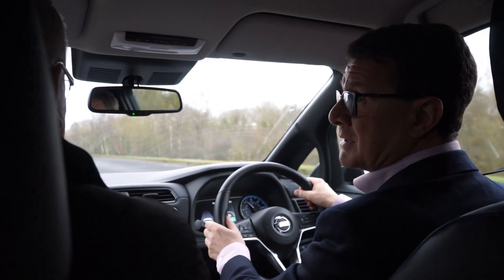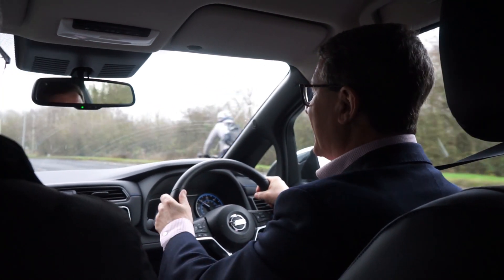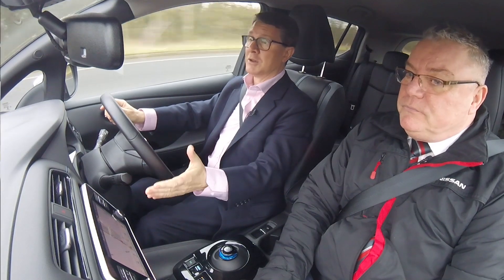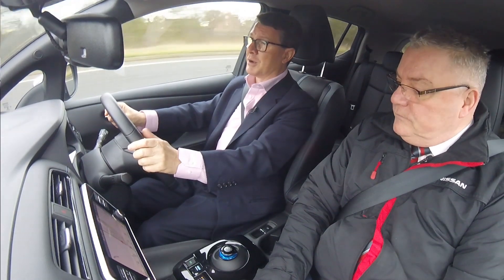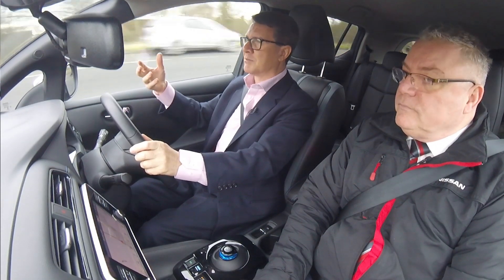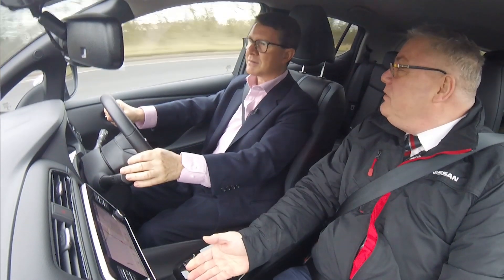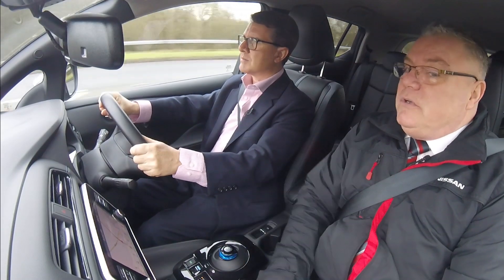They come and drill a hole in the wall and connect it to your electric — they do all of that. And if you get your electricity from OVO, they'll do it completely free because they give you the grant. So the car itself is a nice, comfortable, family-sized car — Ford Focus, Volkswagen Golf size. I could do around 150, maybe 100 miles, charge it up. I suppose I'd have to get used to plugging it in when I get home rather than filling with petrol. Well, I think it becomes second nature, just like your mobile phone — you'd put it on charge overnight.